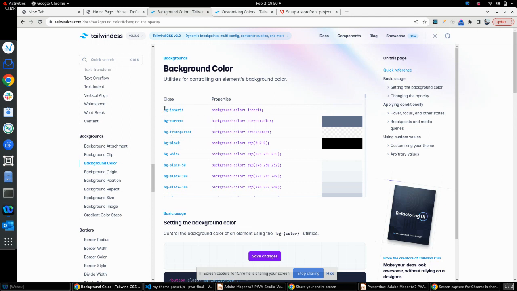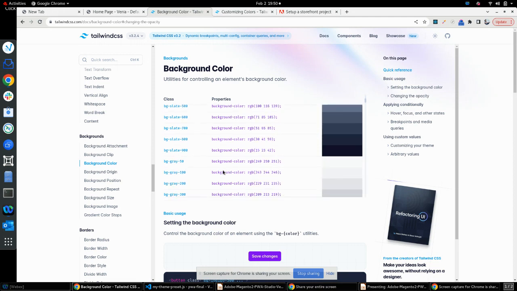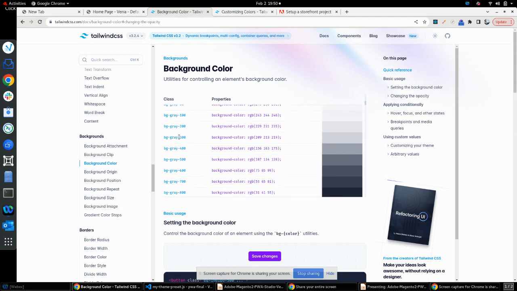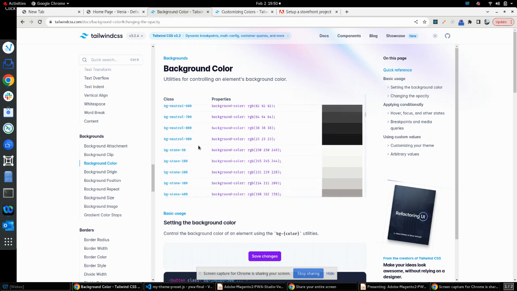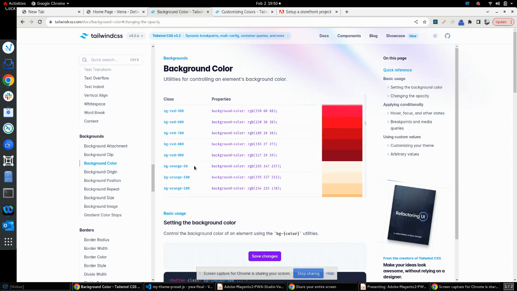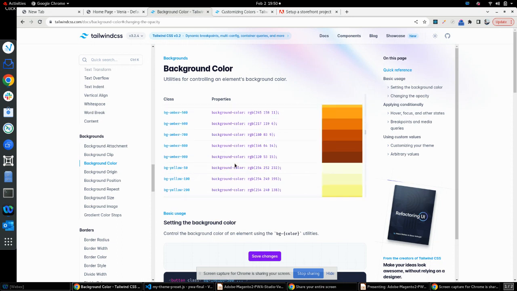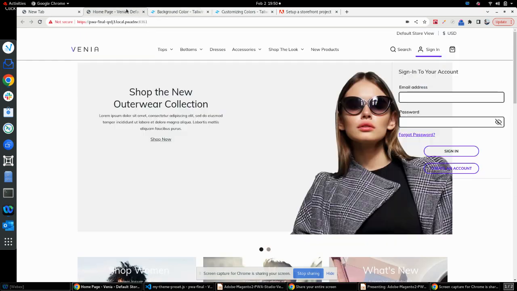For example, if you want to set the background, we should give background, then dash, and then the color name of our background. Tailwind provides many colors we can use with different shades. These are the default ones. We can use these in our configuration, or we can create our custom ones also. We can override that. All these colors, everything we can do.